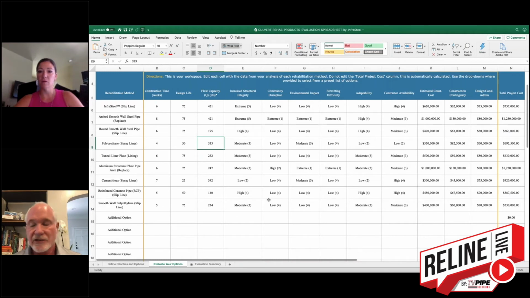And so, it's a weighted matrix, and it's designed to take some of the guesswork out of things. It's an evaluation tool. There are some examples available where somebody might be looking at several different car options when they're trying to buy a new car. You can use this for different decisions. So you just get on there and play around with it till you're comfortable with it. But you do have to do the work and find out about each product so you can plug in those rankings and values on the second sheet.